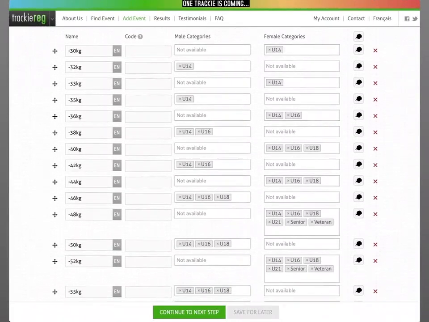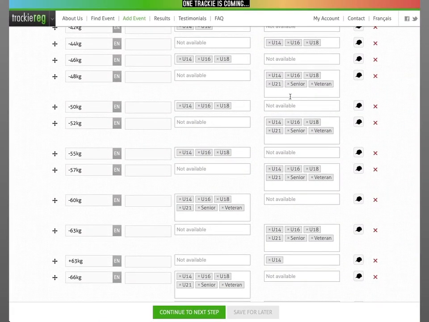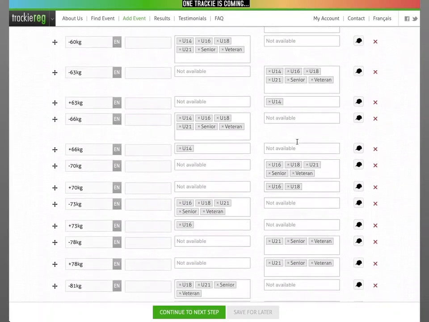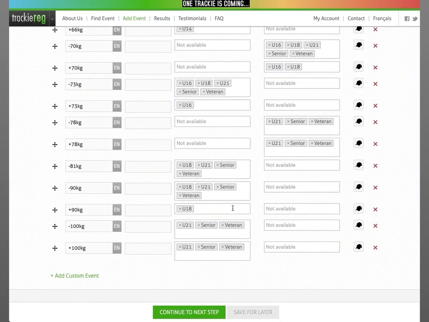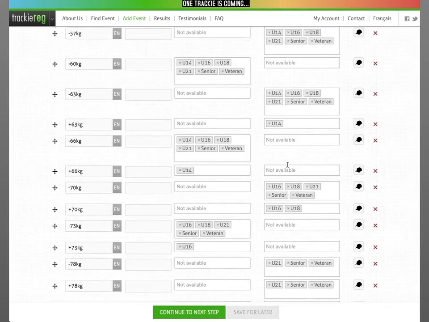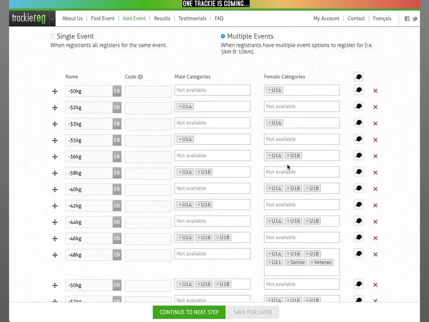So as you can see, I just added a division for each of your weight categories, and then I set the available male and available female categories per division. So that's how you can restrict certain age groups with certain weight. This should be all correct. You might want to just double check it just to be sure, but I'm quite positive it's correct based on your technical package that you sent me.